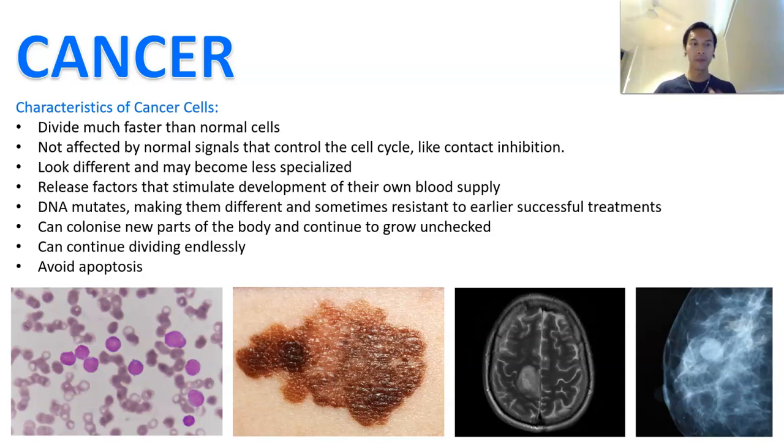Okay? Now, examples of cancer. This diagram shows a couple of cells that are cancerous. So you can see these are the normal ones, and then these are the cancerous ones that are stained. This is leukemia, cancer of the blood. This is a melanoma. This is a mole on the surface of the skin, which has become cancerous and is developing into a melanoma that is probably just under the skin. This is a brain tumor or brain cancer up there. And then this is breast cancer. There is the lump of cells that are developing in the breast, leading to breast cancer.